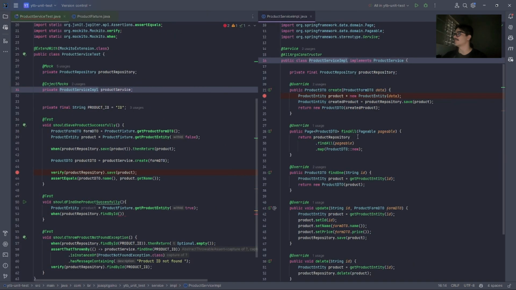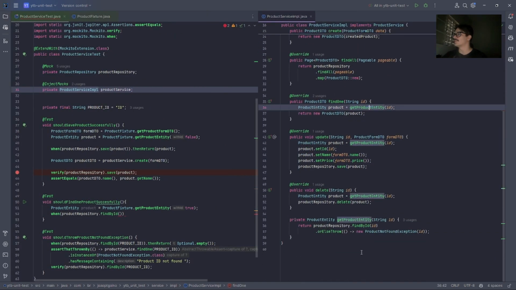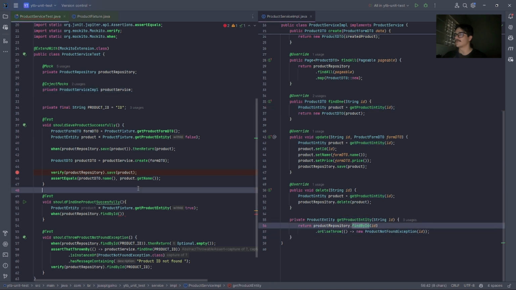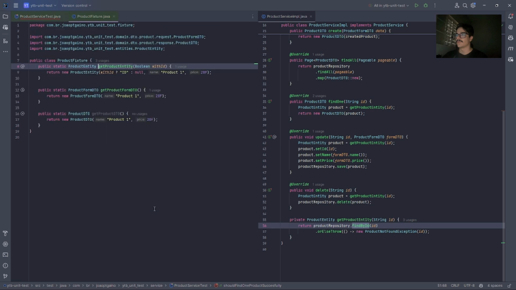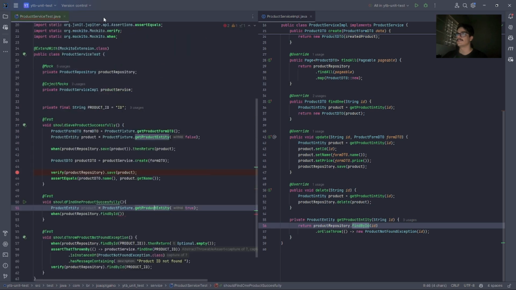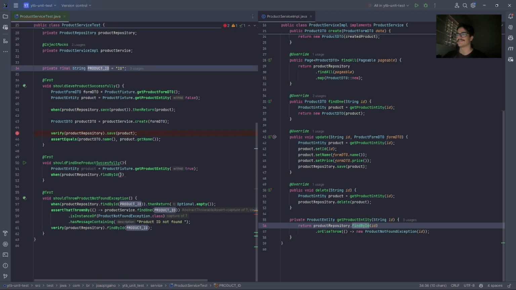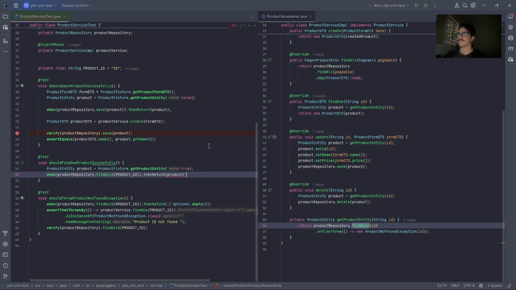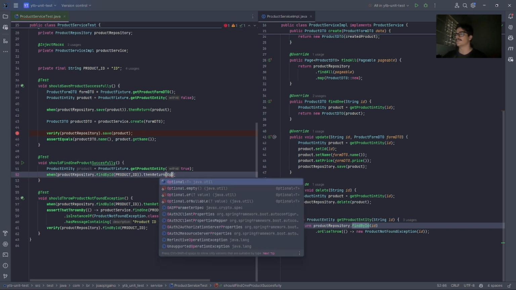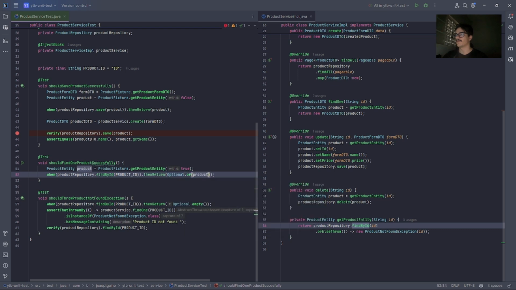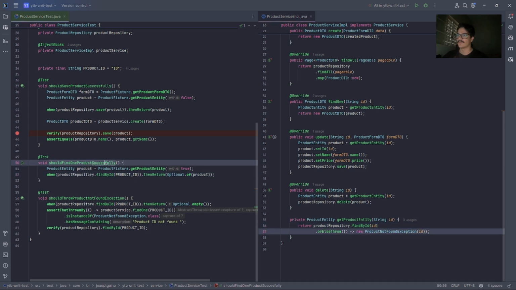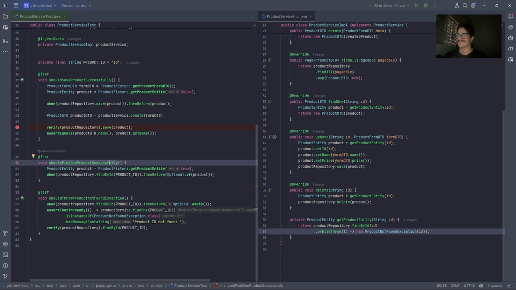Okay, so let's go in here. We are using the get product by ID, find by ID. So when it's called with the ID, we get this one here, product ID. Then return the product that we just mocked. Okay. Oh, this guy has to be an optional of product, because we return optional here. The repository returns an optional when you pass the find by ID here. So it's an optional. Oh, it was missing an S there.